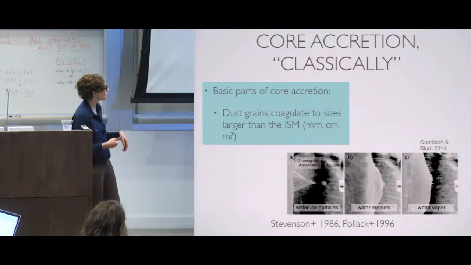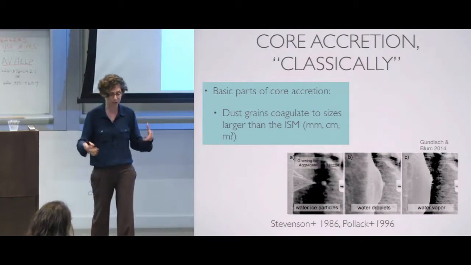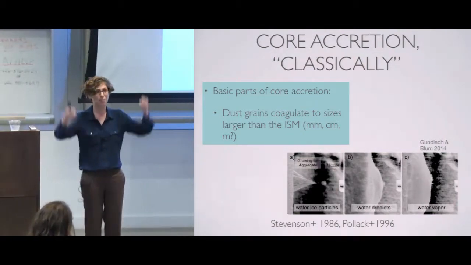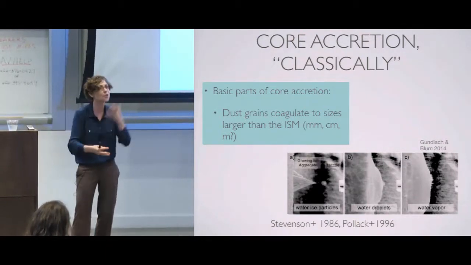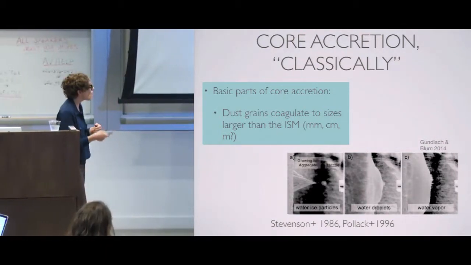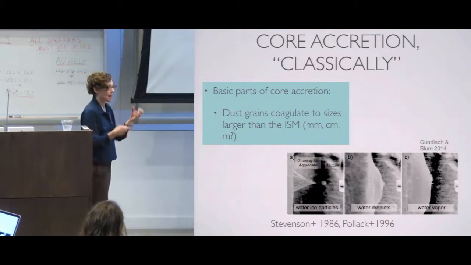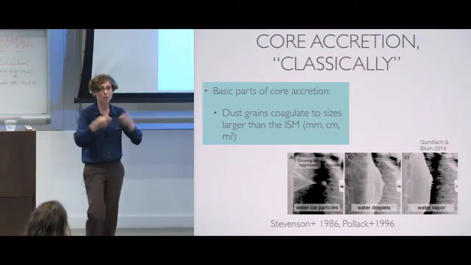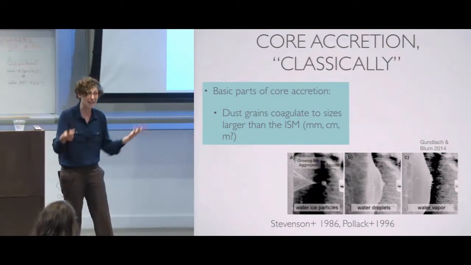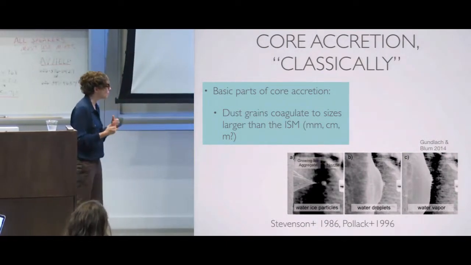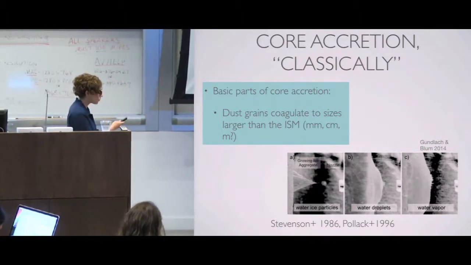Now what I'm showing here is a relatively modern coagulation experiment where various groups will take different types of dust grains and put them in a drop tower experiment to simulate low gravity and try to understand exactly how they stick together and at what velocities. And one of the things I'll come back to is how difficult this process of coagulation actually is. You know from personal experience that throwing grains of sand together or pebbles together, it's very hard to make them stick. It turns out that even making them icy and putting them in low gravity environments doesn't really solve all those problems. But nevertheless, that is the picture in the standard core accretion model.